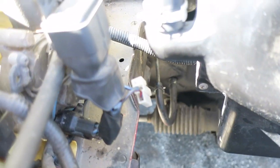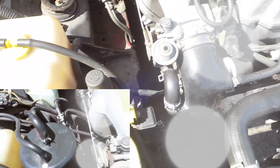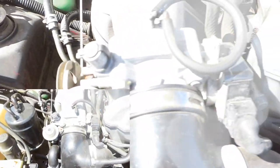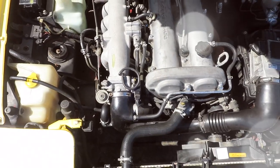Thank you guys so much for watching. You can't find this cleaner delete on any YouTube video, blog, website, article, or forum — just look how clean this looks. Quick update after the charcoal delete: I put about 100 miles on the car and I didn't smell any fumes — not inside the cabin, outside around the car, or even when I opened up the hood. I wasn't able to smell any fumes before the delete nor after, so I'd say we did a good job.